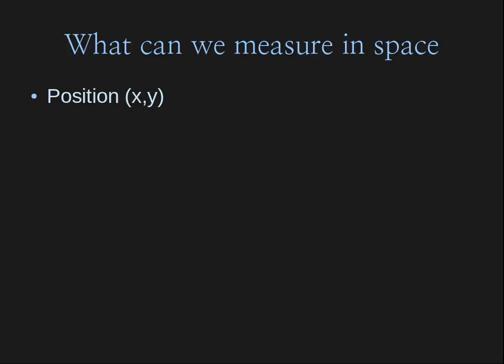Okay, so there's a lot of different things that we can measure in space, and we've just been talking about measuring positions, x and y. Or even we can do point pattern analysis on x, y, z essentially the same way. Get pairwise distances compared to a random distribution. Great.